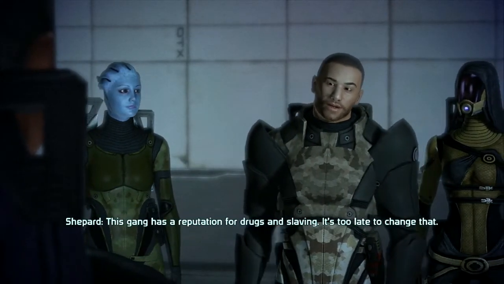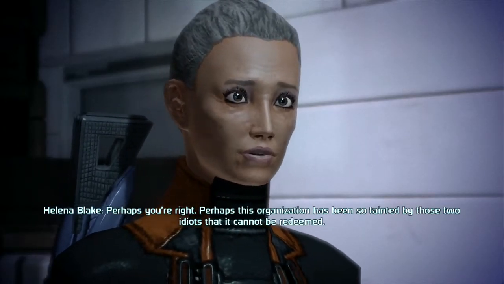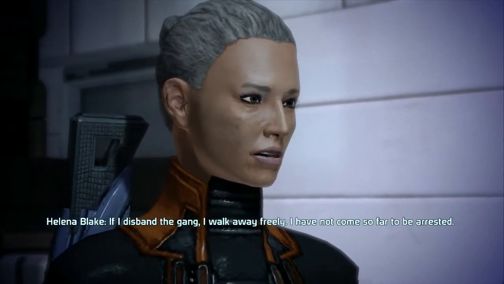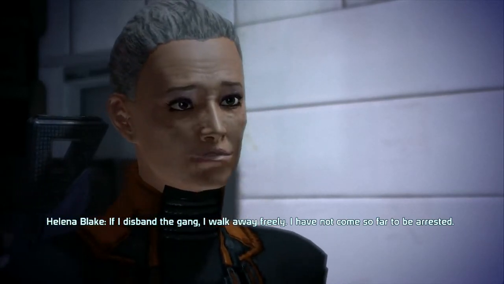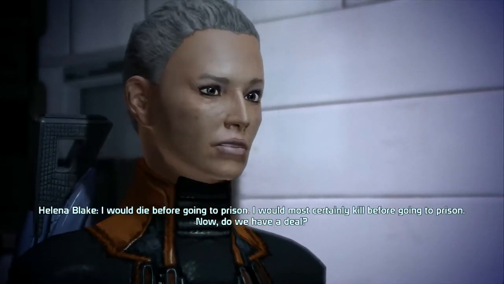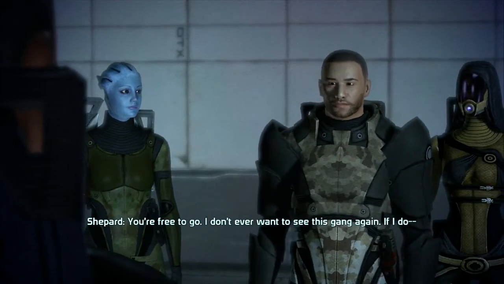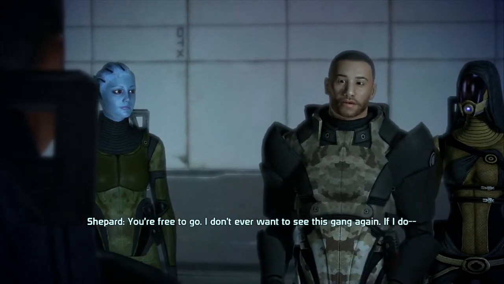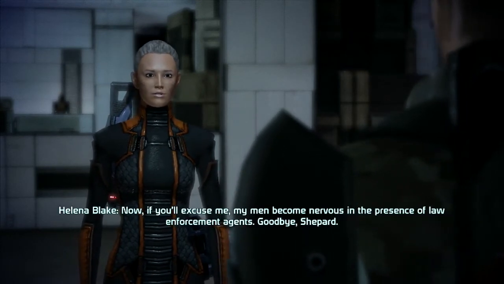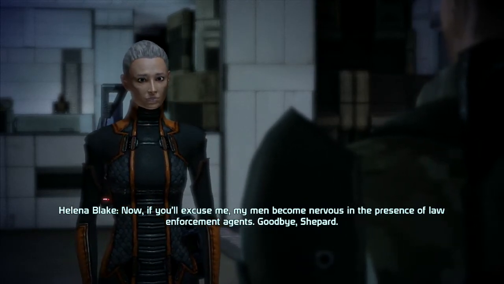This gang has a reputation for drugs and slaving. It's too late to change that. Perhaps you're right. Perhaps this organization has been so tainted by those 2 idiots that it cannot be redeemed. If I disband the gang, I walk away freely. I have not come so far to be arrested. I would die before going to prison. I would most certainly kill before going to prison. Now, do we have a deal? You're free to go. I don't ever want to see this gang again. If I do... You won't. I'm not so foolish as to break my word to a Spectre. Now, if you'll excuse me, my men become nervous in the presence of law enforcement agents. Goodbye, Shepard.